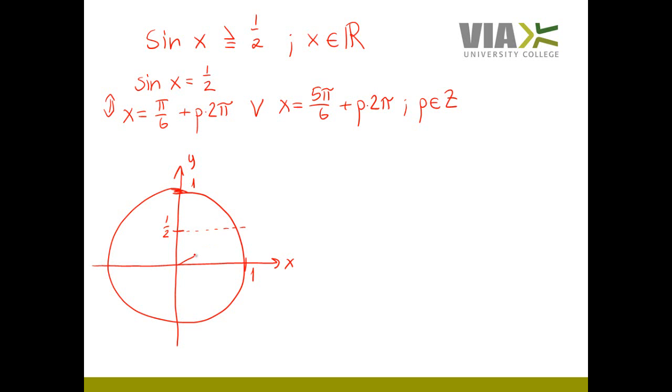So the angles which we have found up here in the equation, which is pi over 6, must be this one here, and the other one, 5 pi over 6, must be this one over here. Now I have indicated the result to our equation from up here. But in this inequality it says that we're looking for values for x which sine values will be greater than or equal to 1 over 2. So it must be sine values which are greater than or equal to 1 over 2. That's the one which I've indicated here. I think we can agree that all these values here are greater than 1 over 2.